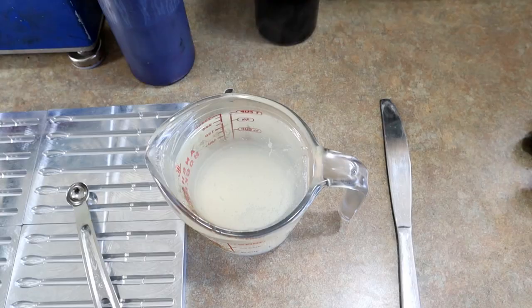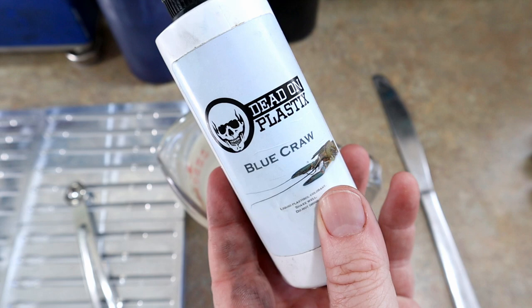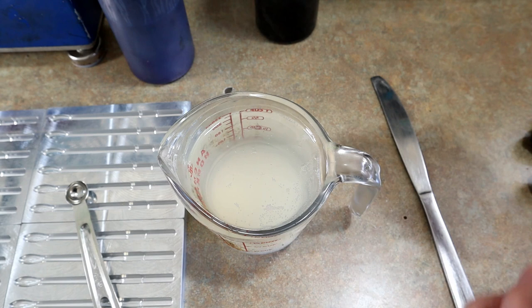Right on. All right, here is the blue craw recipe. Everybody get out your calculators and notepads. And here we go. Shake it thoroughly. You have to shake it thoroughly. Shake, shake, shake. Get you the best results. One measuring cup of plastic. 35 drops blue craw.